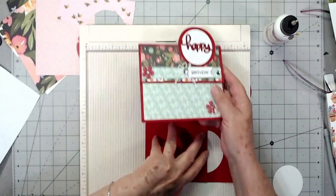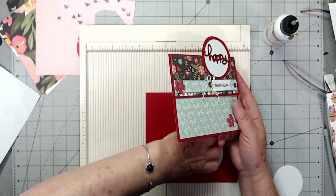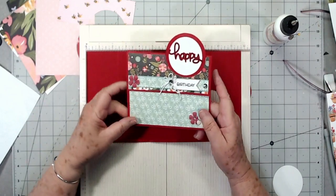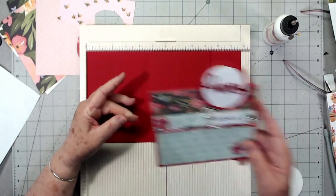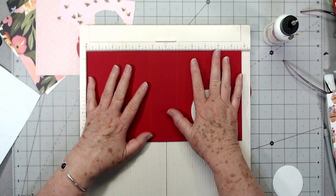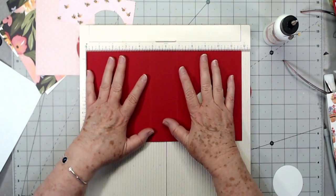Okay, we're going to do our interlocking card here. It goes with that fancy fold card in the same class. So this is what it looks like. We're going to use a piece of cardstock that is 12 inches by 6 inches.